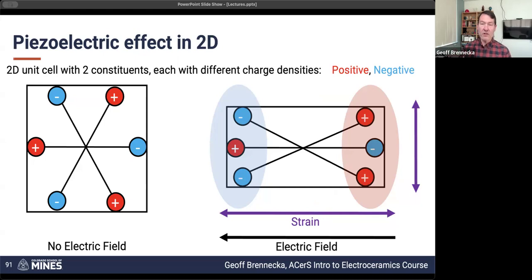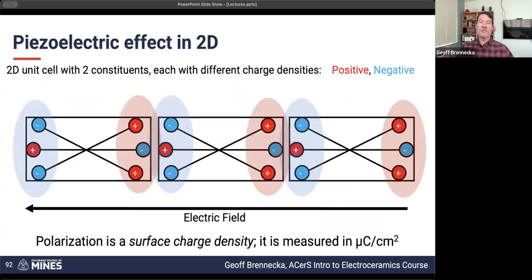The other aspect is, when you do this straining, when you stretch the material by separating those charges, you end up with an electric field that's built in. You can flip that around and apply an electric field, and by applying that electric field, pull. So for example, if you put a positive here and a negative on this side, you're going to pull the negative ions towards that positive externally applied electrode. And on this side, you're going to pull those positive ions. That's how we get strain out of a piezoelectric, by applying an electric field, because you're just separating those charges at the unit cell level.